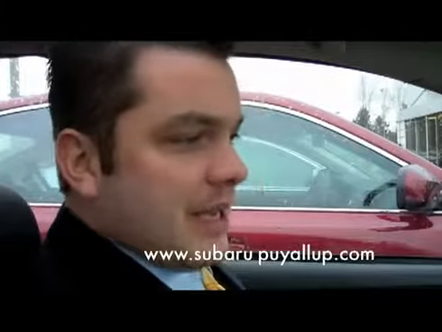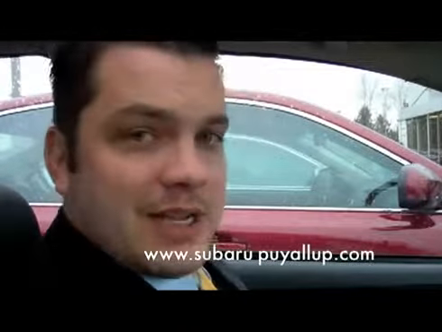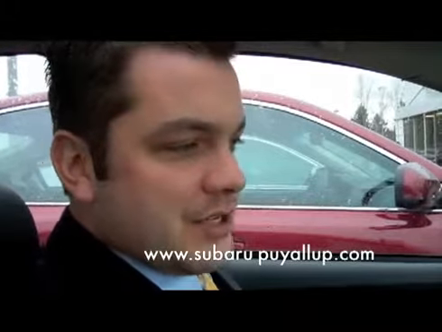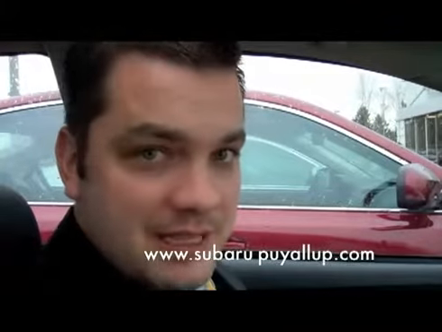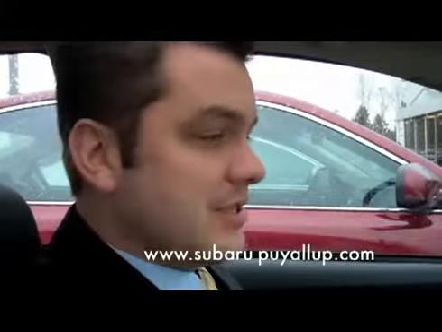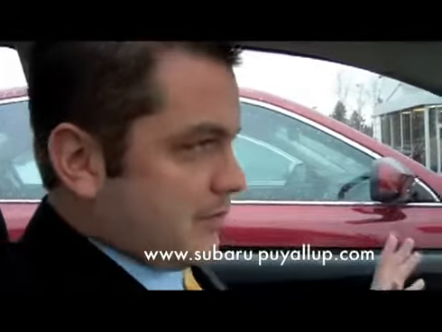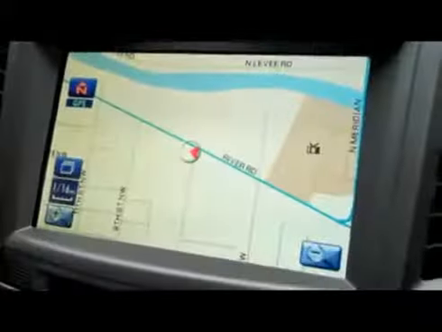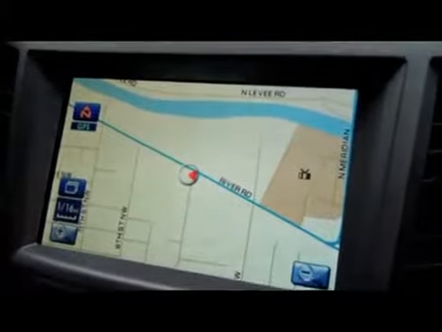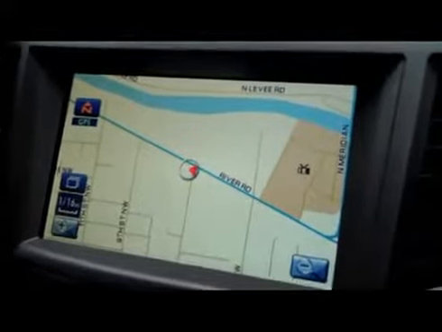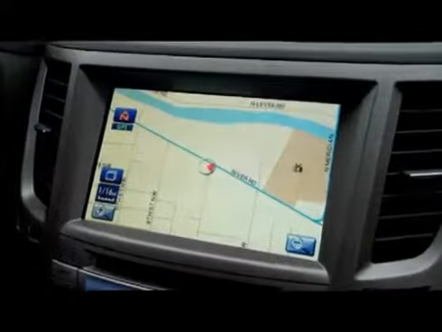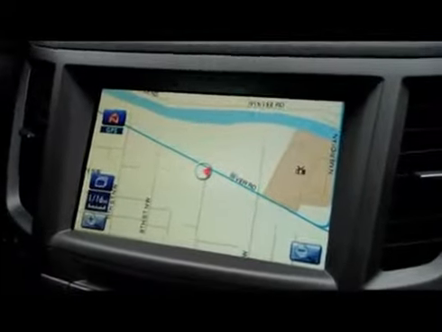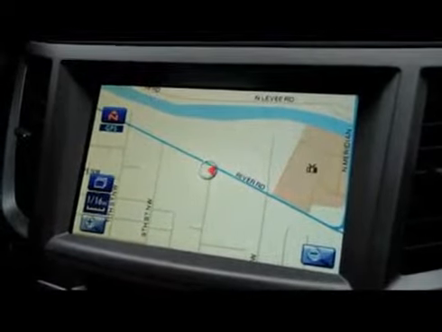Today we're going to talk about and walk our way through a couple of different ways that you can input information to get you to the right place in your 2011 Outback or Legacy navigation system. Being that we're in Washington, we're going to go to one of the logical places, Husky Stadium. So there's three different ways we're going to search for it. We're going to look at it by point of interest. We're also going to look at it by address, and we possibly might even look at it by phone number. Well, that third one's a question mark, but it is in a lot of scenarios when you're inputting information in these nav systems.